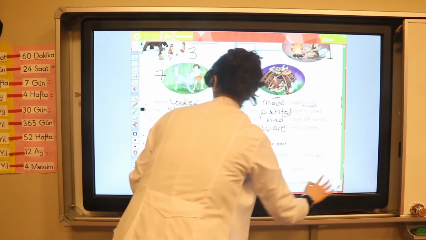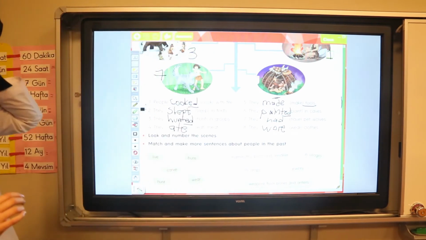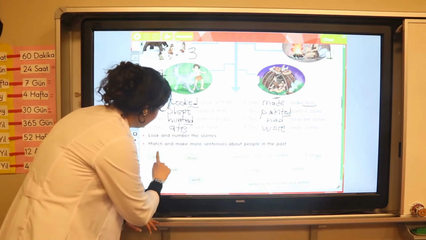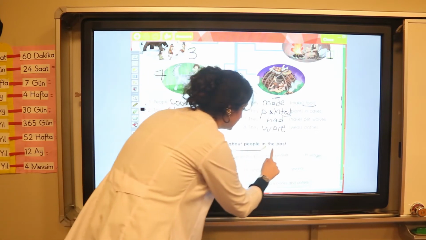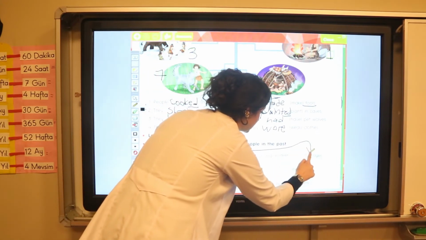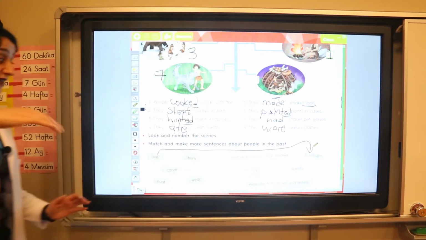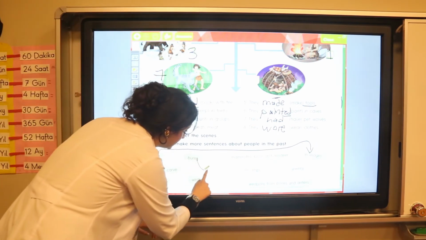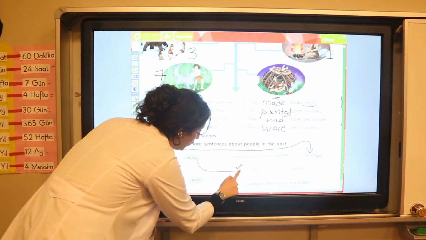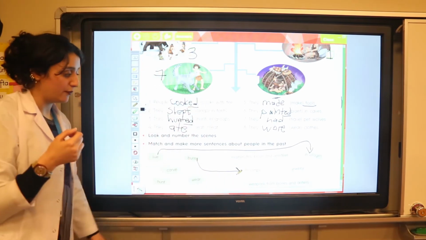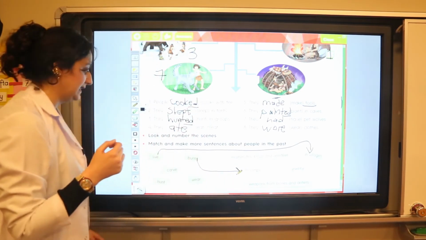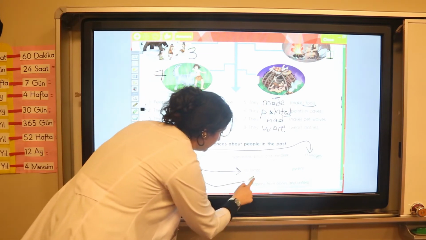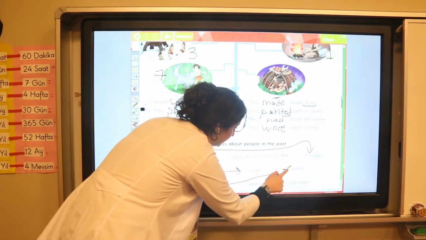Okay, now we will do matching. They lived in villages, okay? They lived in villages. They burned oil lamps like this, okay? They wore jewelry, okay?